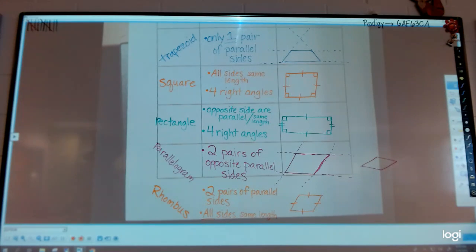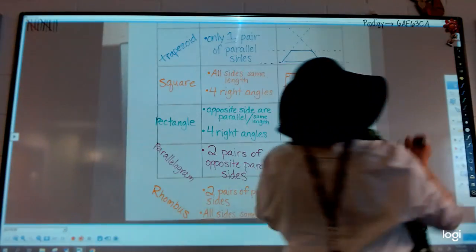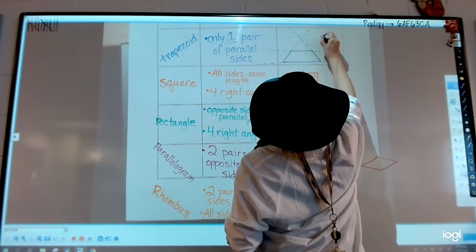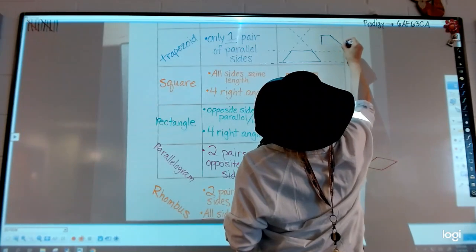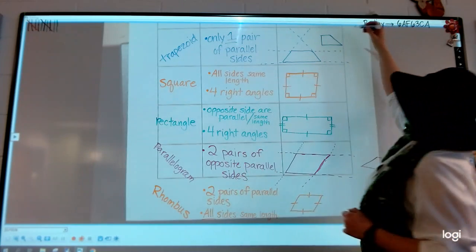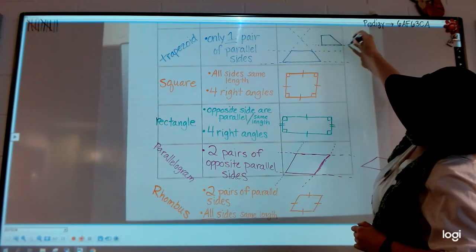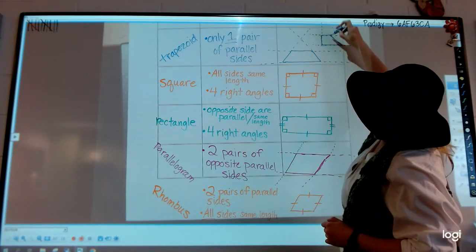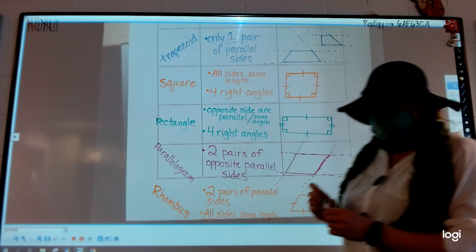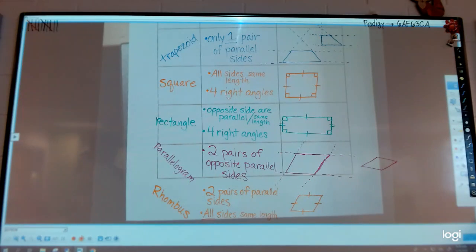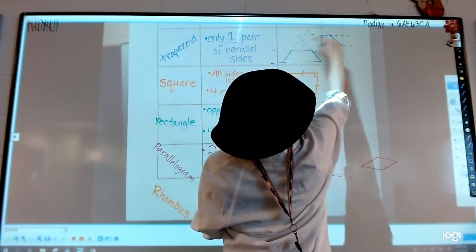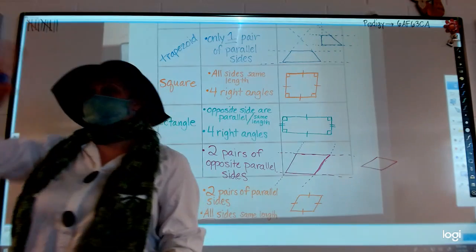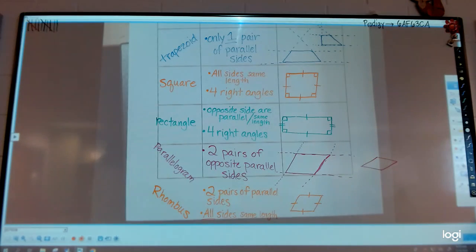It's a trapezoid. All right, the other way you can draw a trapezoid can look like this. Okay? My parallel sides are at the top and the bottom, right? You see that they're parallel? Now these, though, if I extend that, they're going to cross. So those are two examples of trapezoids. Most of them look about like that, one way or the other. Could I switch this and have the point going off this side? Yeah, I could turn it upside down. So think about all the different ways a trapezoid could look. But there's only one pair of parallel lines on a trapezoid.